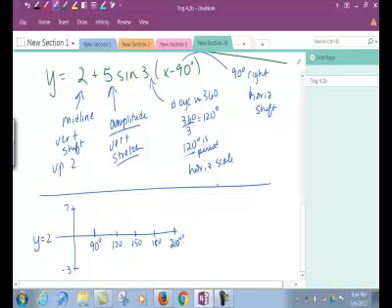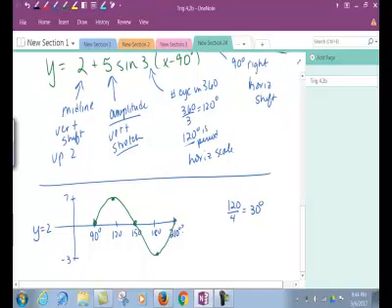Okay. Second method would be to say if the period is 120, that means that every time I move a quarter of the way through, I add 30, and we can do that to check. 90 plus 30, 120 plus 30, you get the idea. Okay, last thing I have to do is just put in those values. It's the sine, so it starts on the midline, travels up, goes back to the midline, and then completes a cycle. And so you have just graphed one cycle of a fully transformed sinusoidal function.